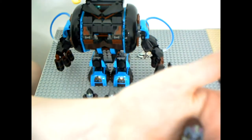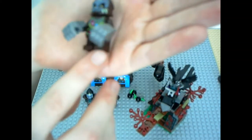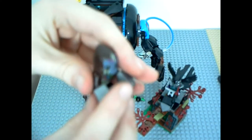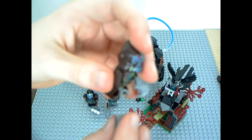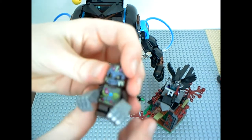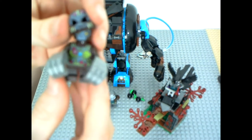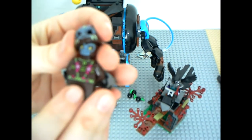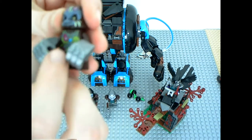First we get Galuna. And as you can see, she is the girl gorilla, and she has these shorter legs. And these really cool little hand pieces, which go over the regular hand. And they're like big weapons. And then you can see her face printing there. There's what's under the mask, and then there is her back printing, and you can see she's got some pretty cool torso detailing and pretty cool harness there.